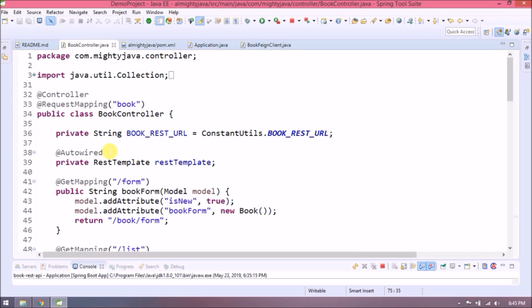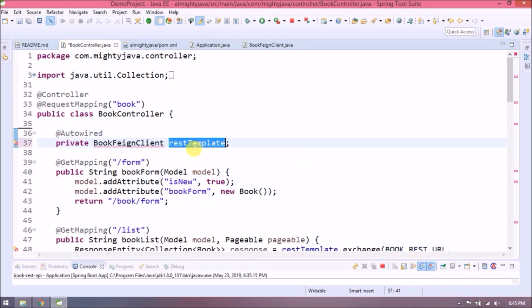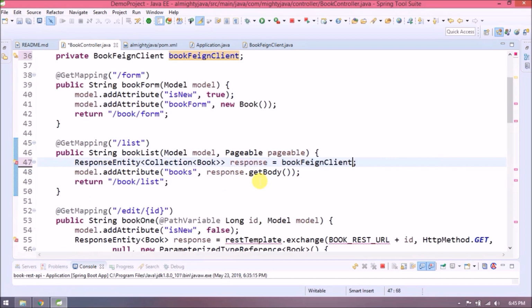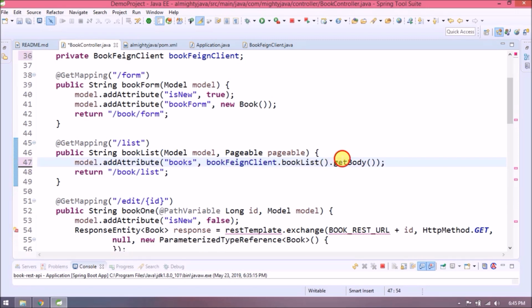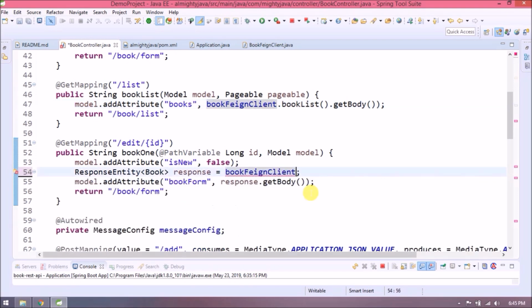Now let's add the required changes for the book controller: remove REST template and replace it with the book Feign Client. Let's first add changes for the book list method. See, it's very simple and very clean code. Now add the same way for all the methods.